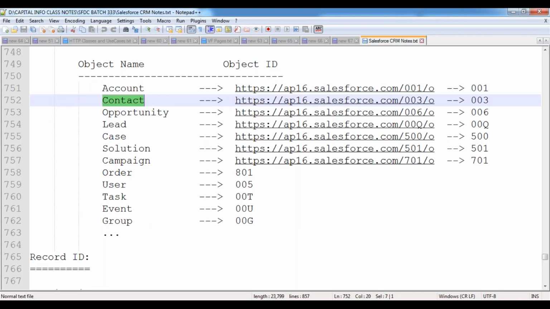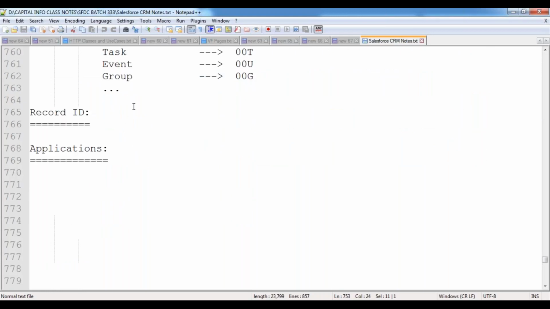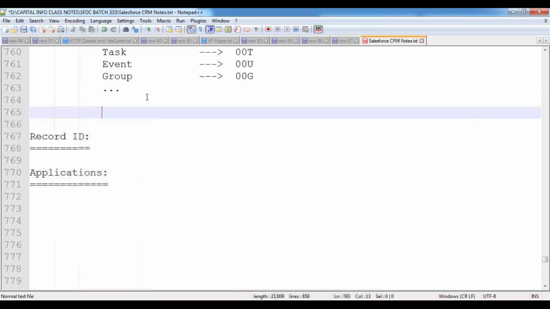What is the significance of using these object IDs? Let's see practically. By using these object IDs, we have 2 benefits.